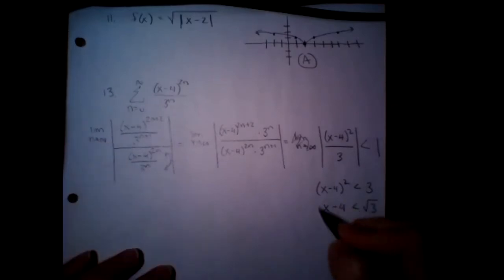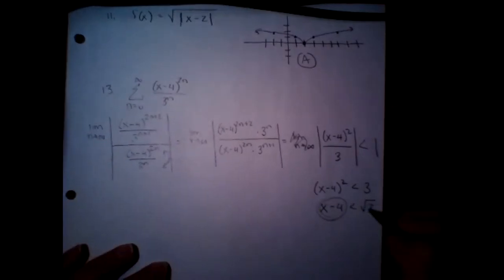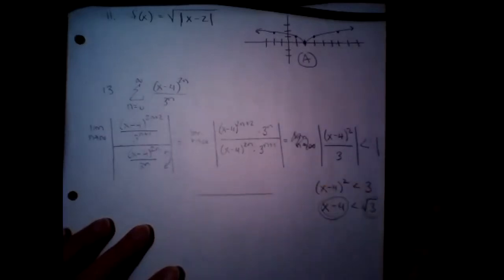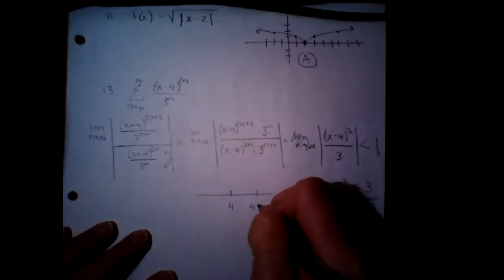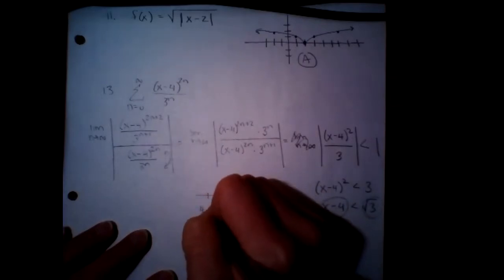And then we're going to square root. So this is centered at 4. And your radius of convergence is square root of 3. So like if you were trying to find your endpoints, well, gosh, it would be really weird. It's centered at 4. And then you would go square root of 3 in each direction. But square root of 3 is the answer to that one. So let me see what that was. So that is C.